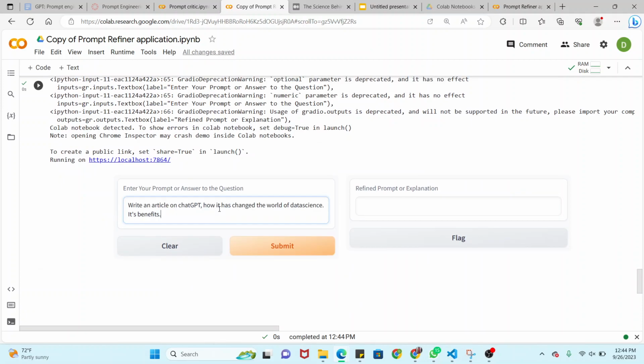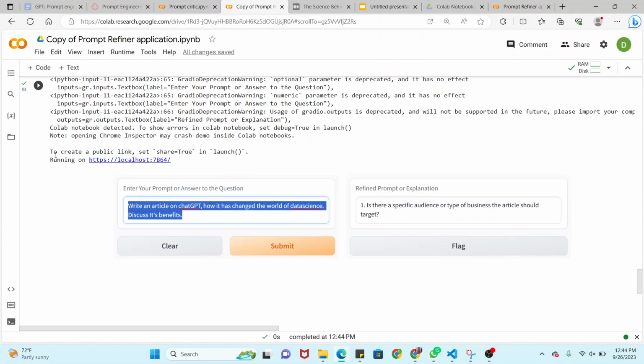My prompt is: write an article on ChatGPT, how it has changed the world of data science, discuss its benefits. I say submit. It asks a series of questions. Is there a specific audience or type of business that the article should target?